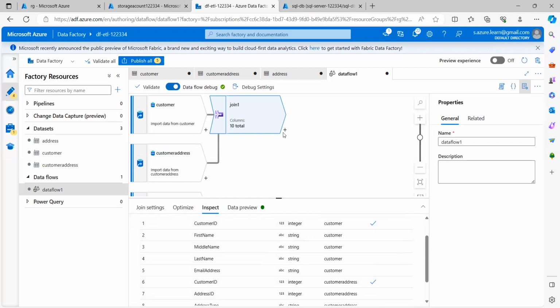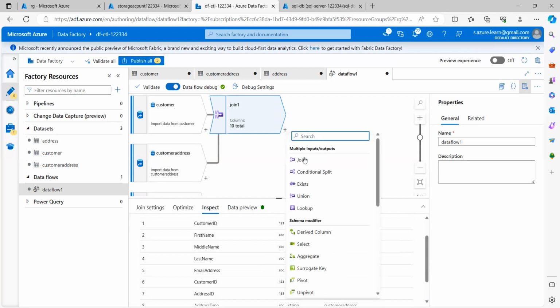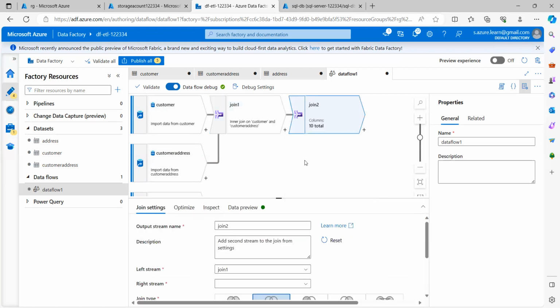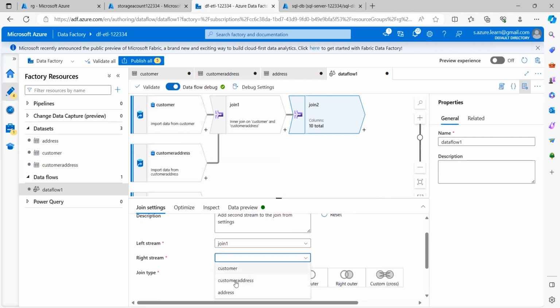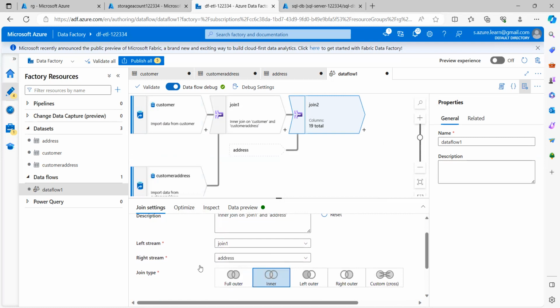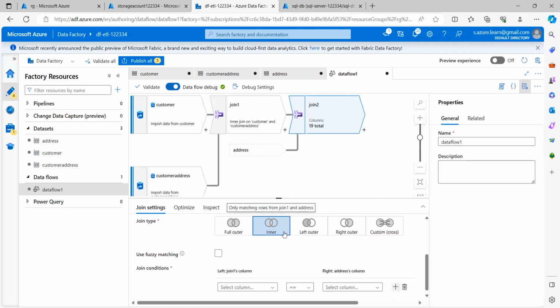Now let me click on this plus sign, and I need to join this output with the address table. For that, I click on join. In join to, my left stream will be join one, which is a combination of customer and customer address, and the right stream will be my address. Let it be inner join.